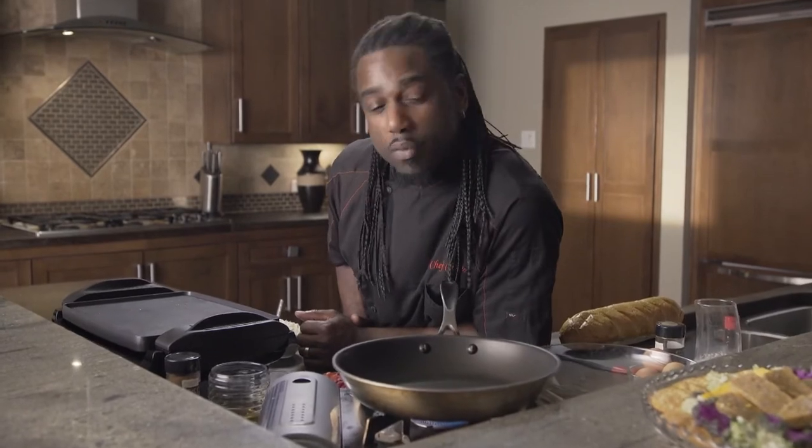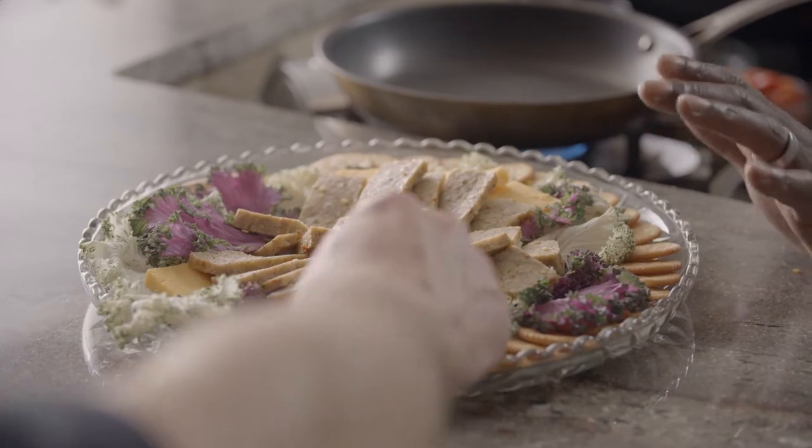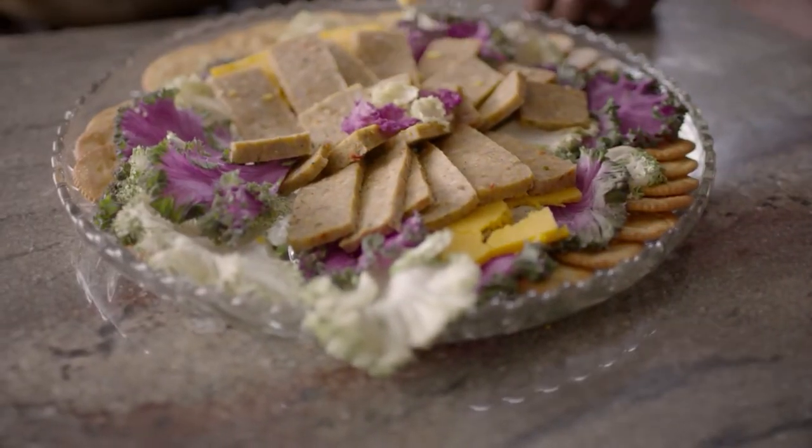The morning light is in, we got the lights dimmed down, and we're going to be making a delicious breakfast for your loved one. I made a little something for my crew before we get started, because they're always talking about how hungry they are. We're making an actual head cheese out of pork — all organic. We're pairing that with Schultzburg Creamery Kobe cheese. You got the spicy pâté with the mild smoked Kobe. Let's get started on this breakfast.